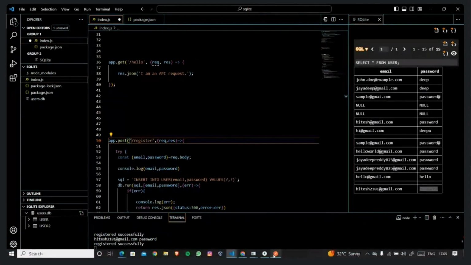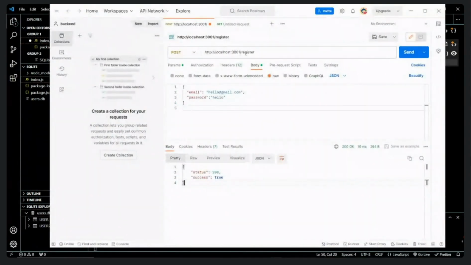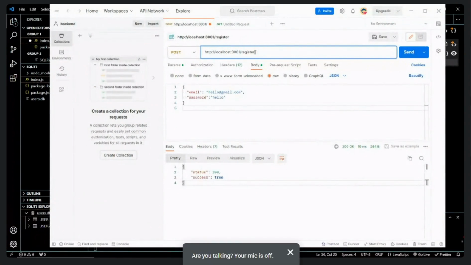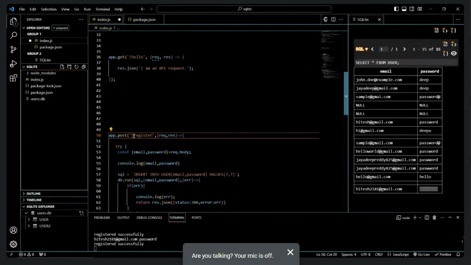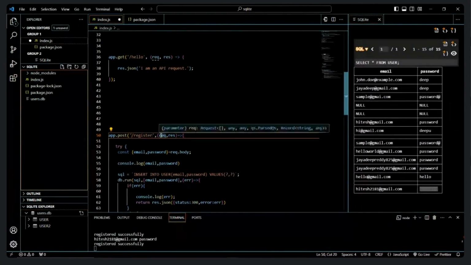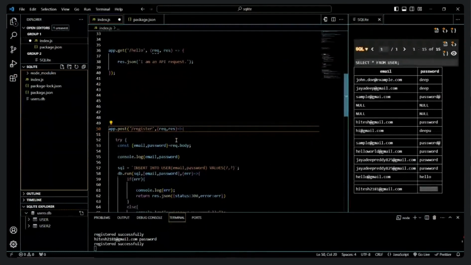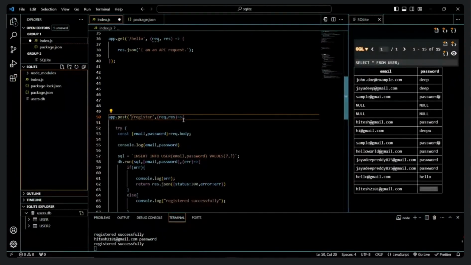Like you can see here in the localhost URL, we are using some endpoint. It is unique for all the APIs, right? We are passing this endpoint here, and we are getting some request and response here.